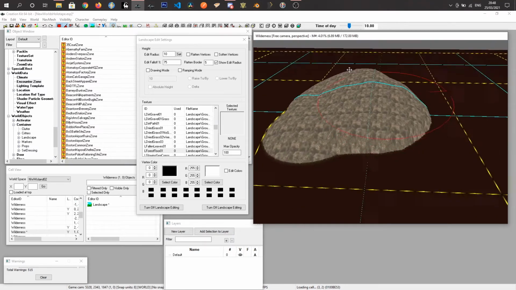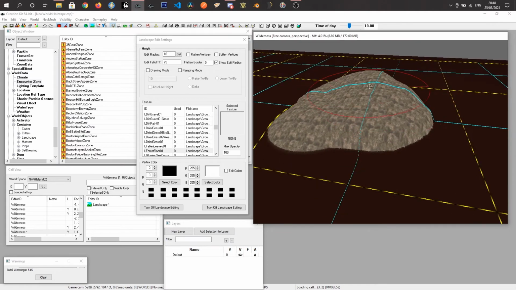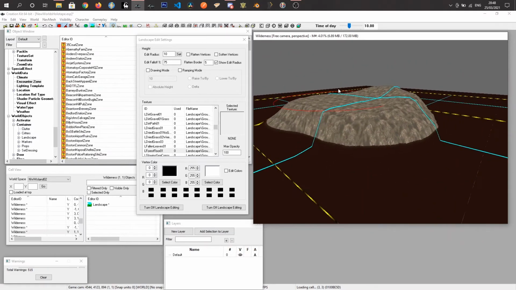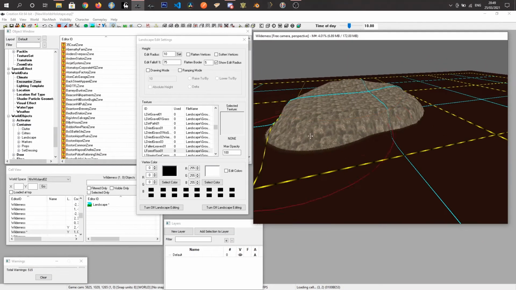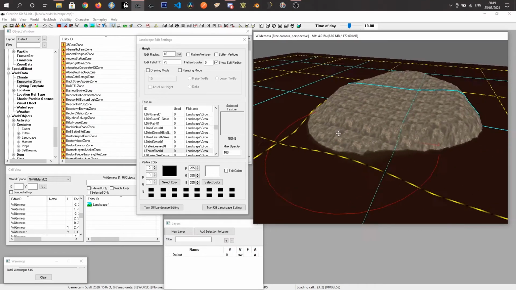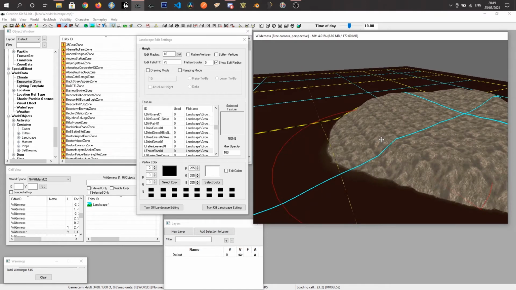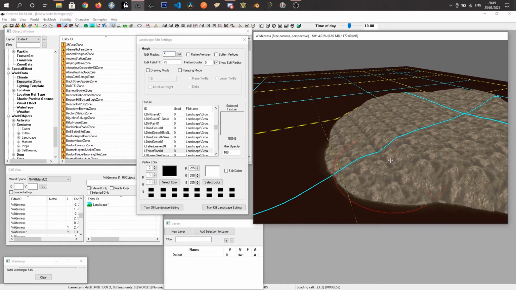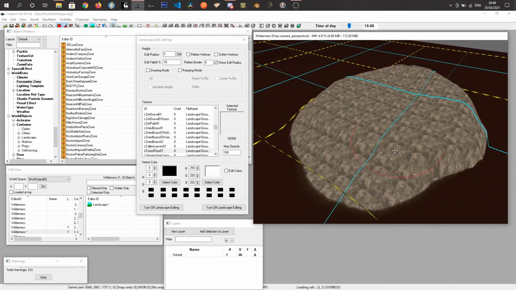I've got a hill going on there, and I'm just going up and down on my mouse to get a shape that would work. We can play around with this, change the size if you want a little more fine tuning, and get just a basic shape going.